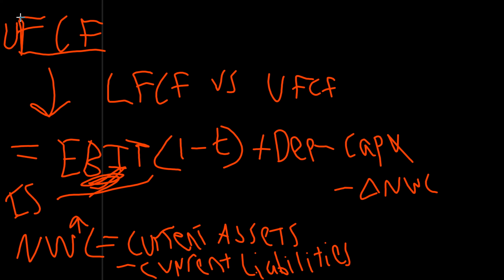Think of it this way. Free cash flow, yes, it's used for management purposes, but it's also used for another purpose. What other purpose is it used for? It could also be used to pay out dividends to shareholders. It could also be used to pay off debt. And if you think about it, debt and equity, they're two different types of owners of the same company, right?